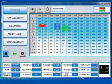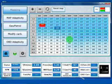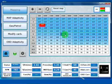And obviously, if you need to make little adjustments, you can select the part of the map you want, even the whole map, and use the plus button and minus button. Or for example, maybe you want to have the same values in a section. We can set an absolute value, and so we can put, for example, 70. Okay, and now you see that the whole region has the same value. Okay, so we came back to the first one.